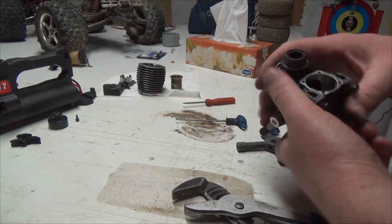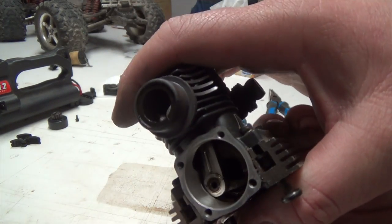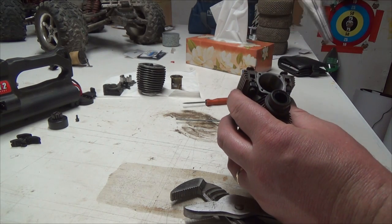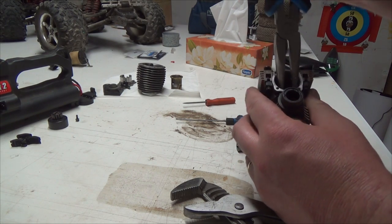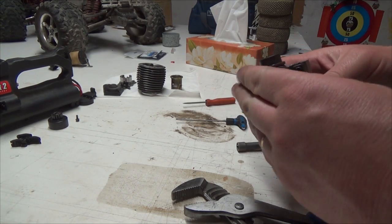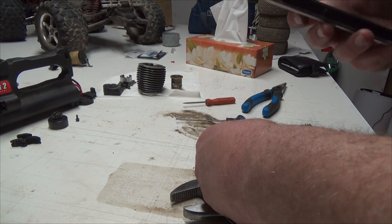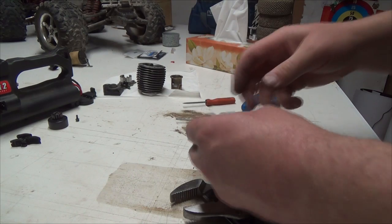I mean, if you go down there, it actually sinks down inside of the case there, right? You can kind of see it sink and then come back out. Maybe I've got to do it over here like this or something with the maximum. There we go. Just need a little more. Okay. So I'll have to make sure we know which way that came out. I will take a picture of that as well. Okay, good. So there's your piston.